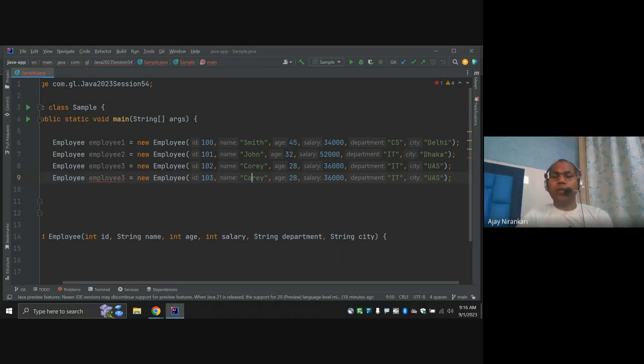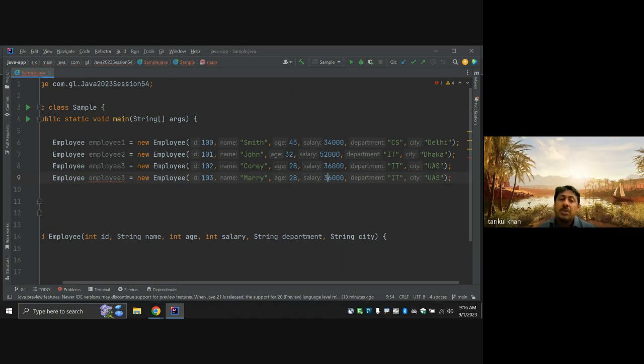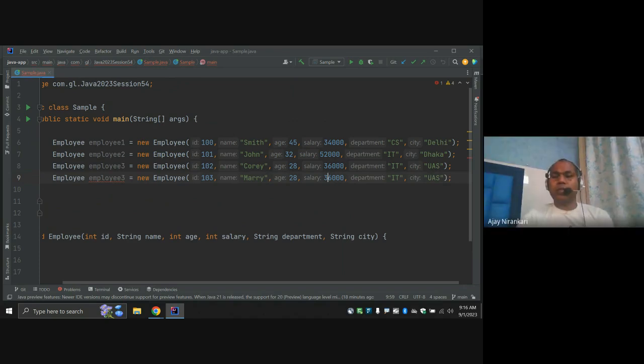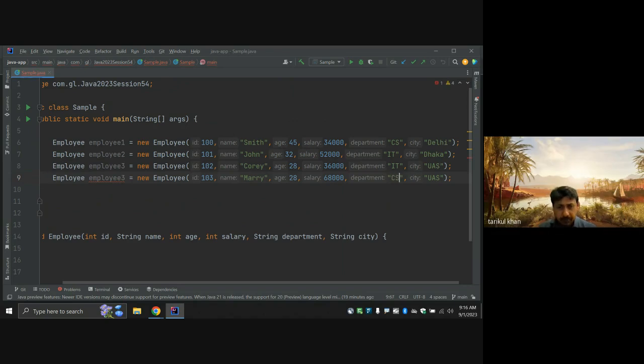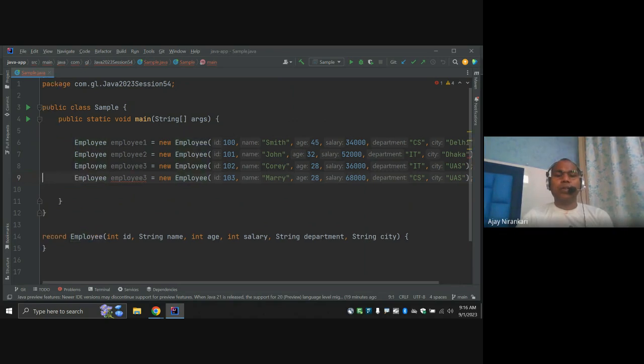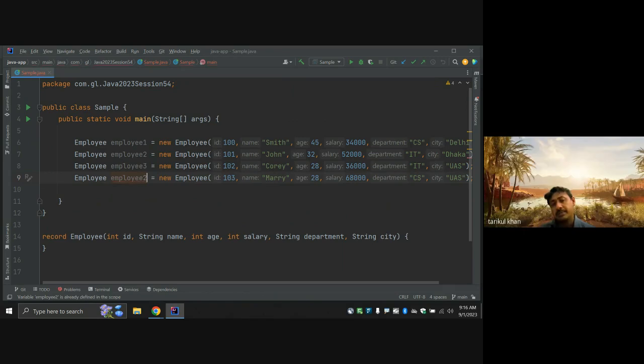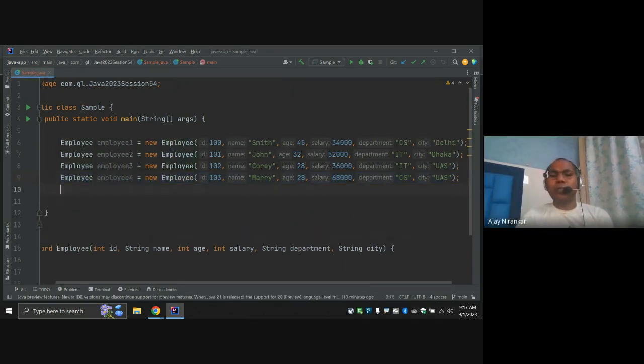I'm creating multiple people, multiple places, with multiple objects. Here I'm creating multiple employees. Each employee has different kinds of personal fields, right? In the same city, multiple people can exist, right? So the intention is to just create a couple of objects so that we can ask questions and try to address the problem, right?